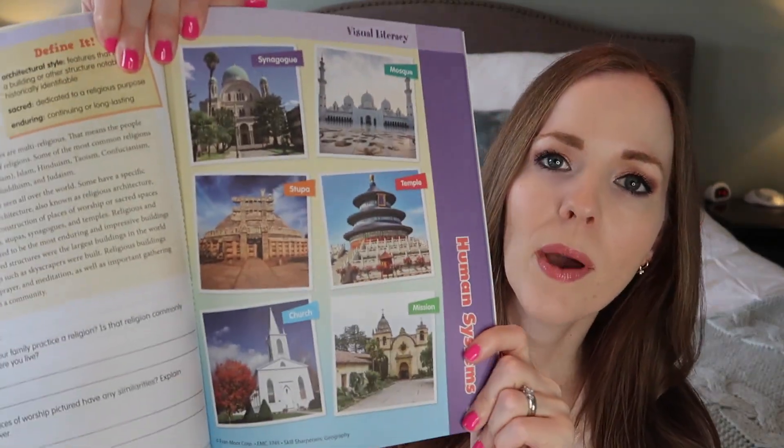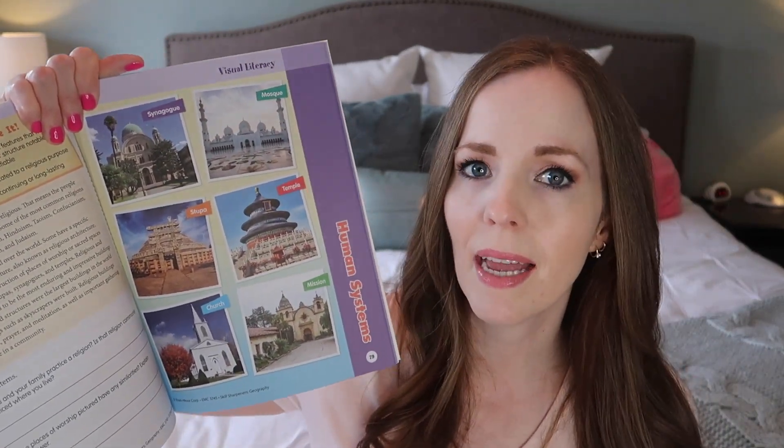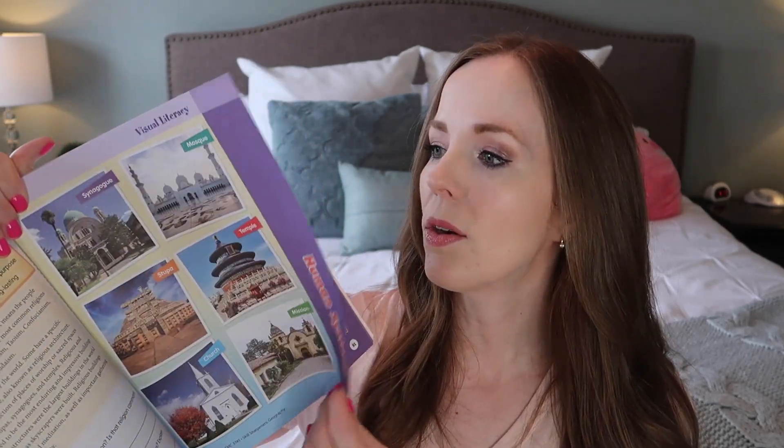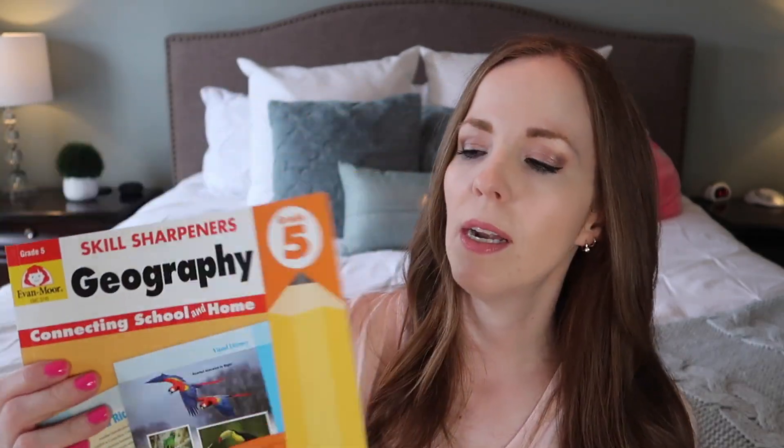I'm a sucker for the Skill Sharpeners full-color photos — look at this page alone, with beautiful pictures of different landmarks. Your child might even want to cut these out or use them for a project later. Everything in here is beautiful, full-color pictures, even the maps. I love that there's so much variation and you're not doing the same type of thing every single day. I love that the lessons are open-and-go with very little to no parent involvement, and there's a hands-on activity at the end of each unit. Plus it's the least expensive of the three.